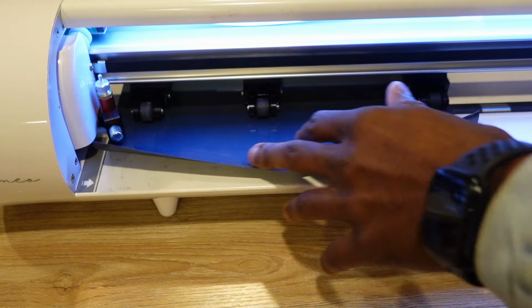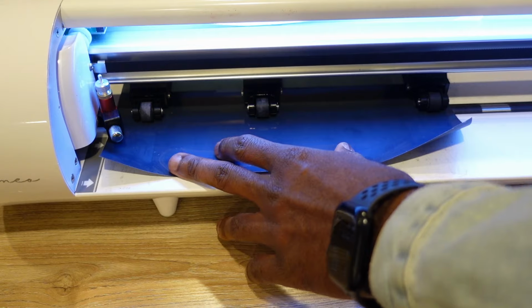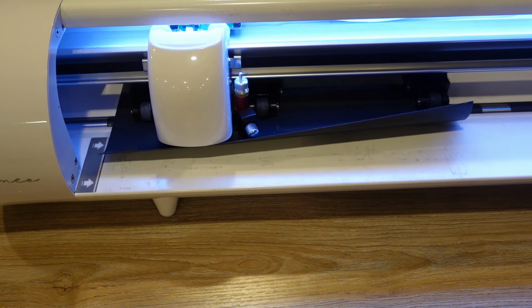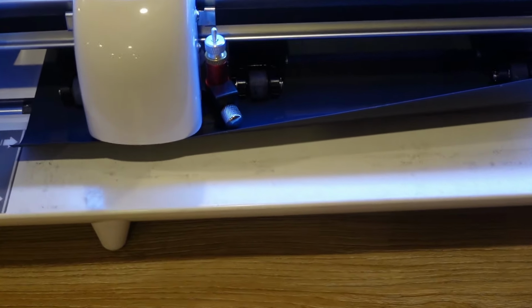Let's lock in, and let's go ahead and go down, and we'll try those cut settings right over here. All right, that's sufficient. The cut setting says the speed's supposed to be on 10, and the force is supposed to be on 5, and I said I was gonna put it on 7, or 8, and I'm gonna save that, update, and now let's press the t-shirt button and see what happens. All right, sheesh, what a day we're having today.